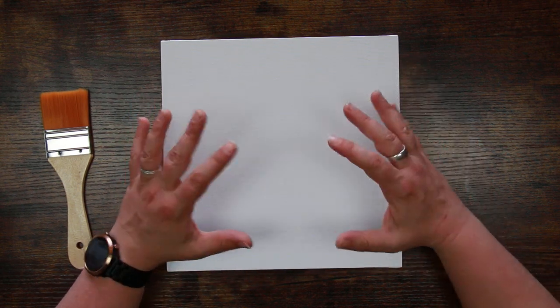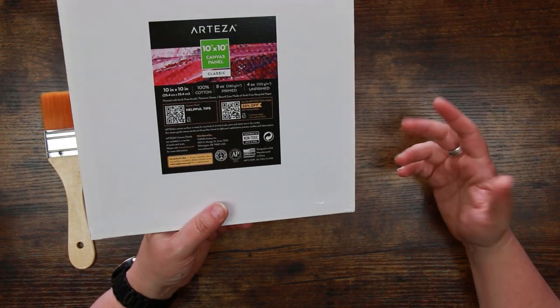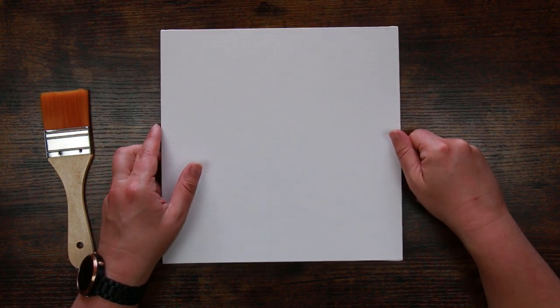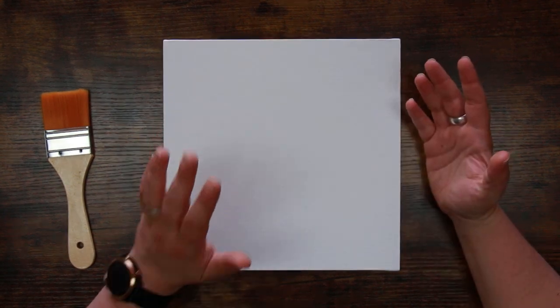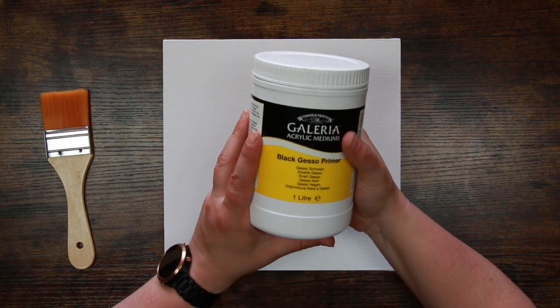I really wanted to paint in acrylic because I haven't done it in a while. So what I've got here is an Arteza canvas board. It's just a canvas panel. It's 10 inches by 10 inches. For you metric people, that is 25.4 centimetres by 25.4. These canvas boards are primed already, but I want a black background. So I am going to gesso it with this rather large tub of black gesso primer.